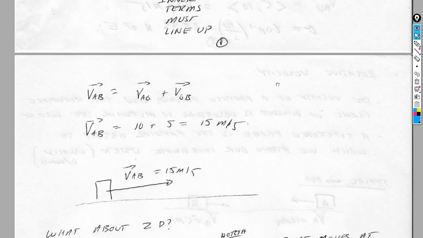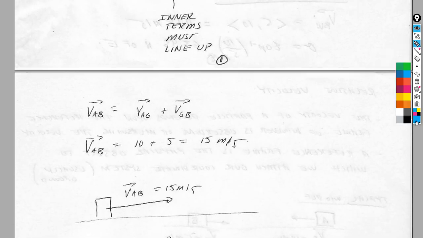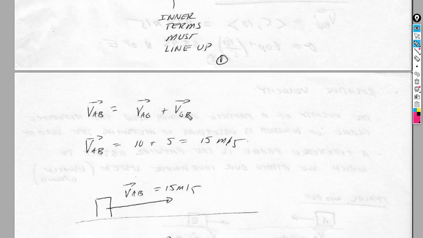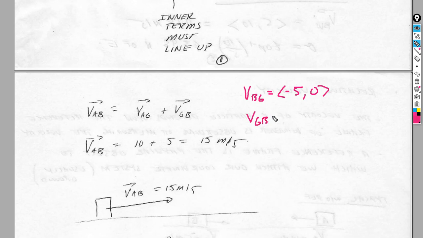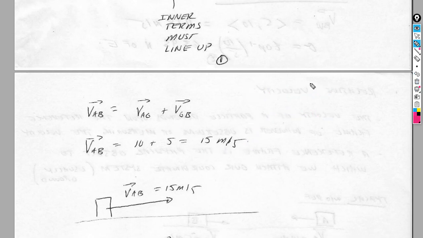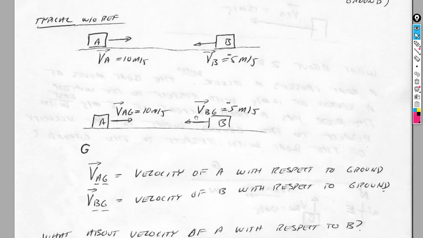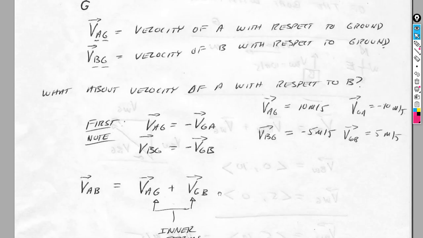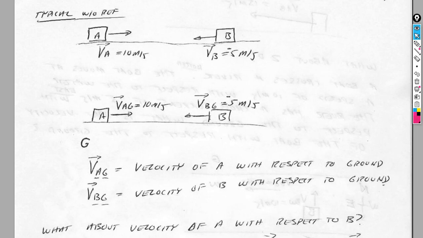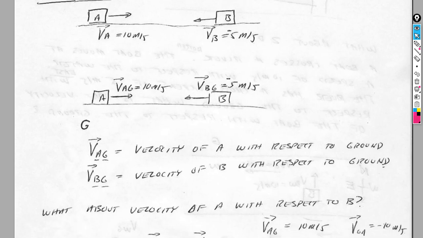Let's look at a one-dimensional example — relatively simple. Velocity of A to G, G to B: we flip the sign here from negative 5 to positive 5. The velocity of B with respect to the ground was negative 5, 0, so the velocity of the ground with respect to B is 5, 0. You add these up and get 15 meters per second. That means if you take the frame of reference of car B coming towards car A, it's as if car A is moving 15 meters per second towards B. This is why head-on collisions are much worse than rear-end collisions — you have to add the relative velocities.